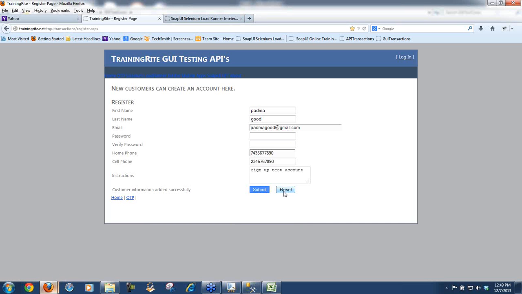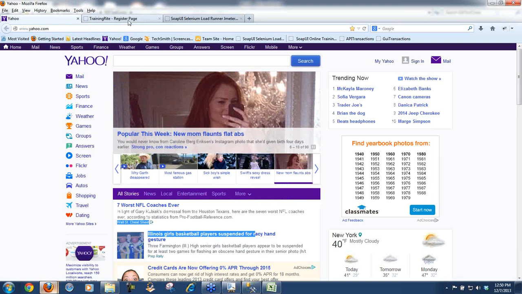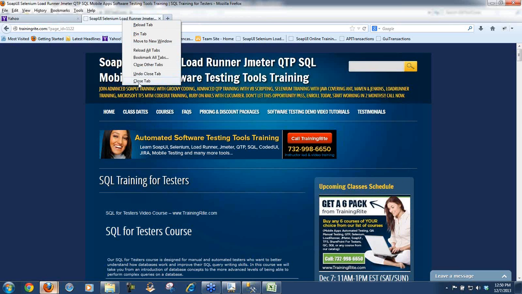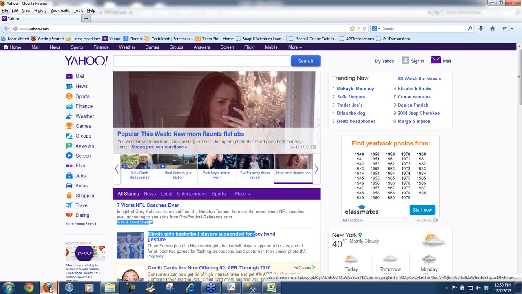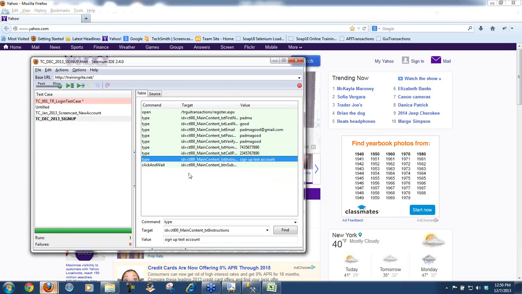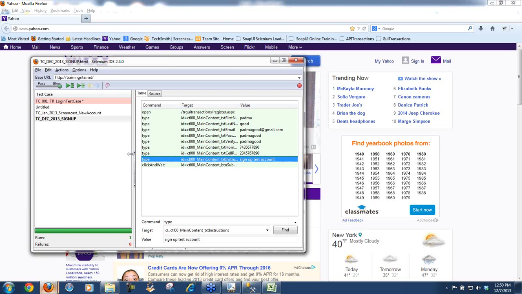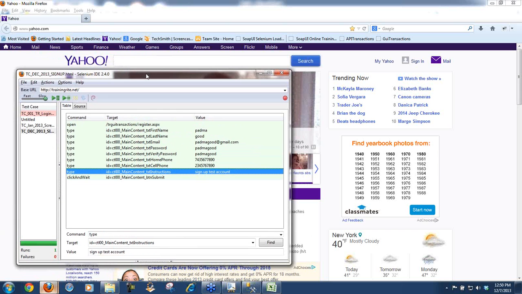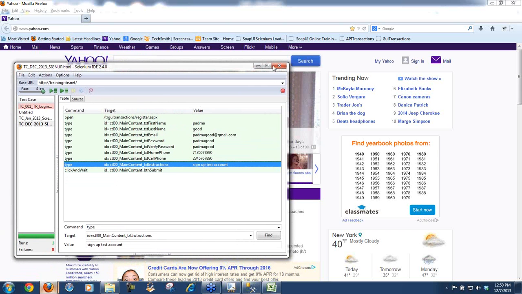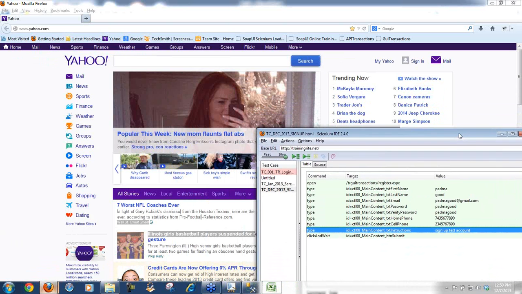So if you want to run it again, if you can. Probably my reset is not working, but if we go away and come back to this site from somewhere, you will see that if I just close that and then we run the test again, you could see now, because it was covering the browser. So if you do that, it'll be showing us both the browser as well as that. Let me just put it here on the side and then run it one more time.